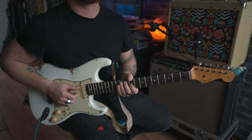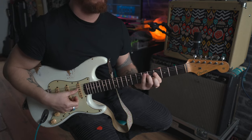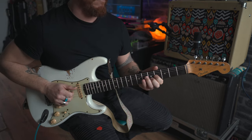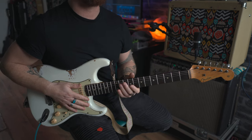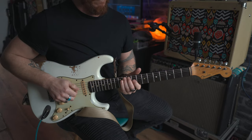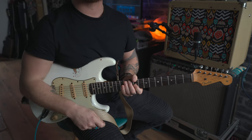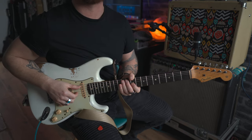So there's definitely more spank there straight away. That in the room is pretty convincing. That sounded really, really good. Let's bring the bass back up a little bit. Try that. See, now that's brought the attack back on the bass, which is kind of nice. There's not enough body in the middle, and the snappiness of the treble is there.